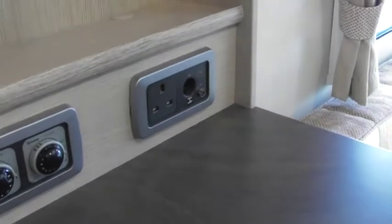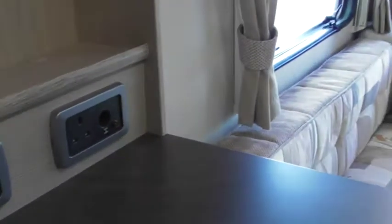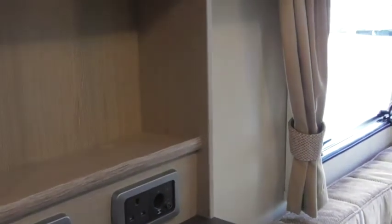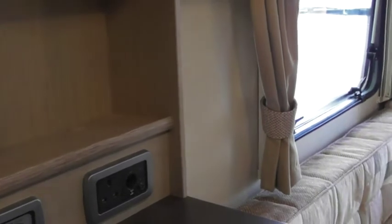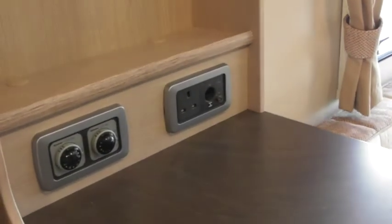Obviously your aerial point, which is your onboard aerial. If you've got a 12 volt TV, you can run on 12 volts or 240 if you want to use 240. If you've got a 12 volt TV and you haven't got any electric connected, you can draw it off the battery. But if you've got all these things switched on, and the TV and everything else, you can drain the battery quite quickly.